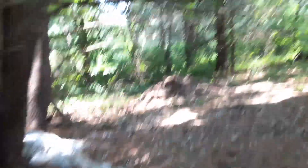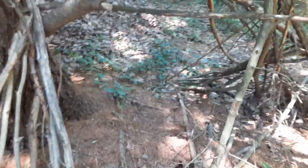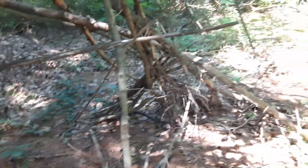A couple years ago I started to make a fort out here — that was before the leaf pile and all that stuff was out there. There's compost — I ain't gonna show you that, just a bunch of paper stuff. See this tree? We went and put some sticks — see how they're all kind of leaned up? Probably wouldn't be too good an idea to put that TV here though.